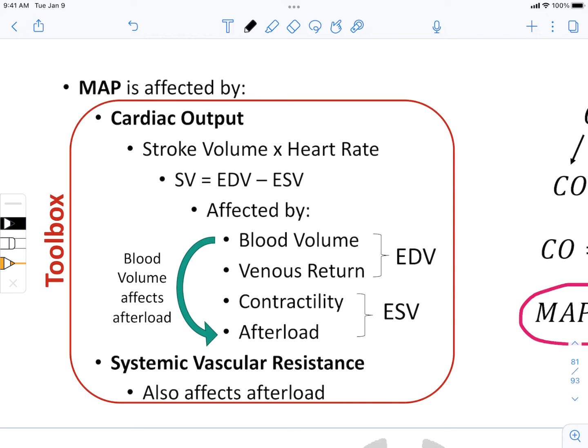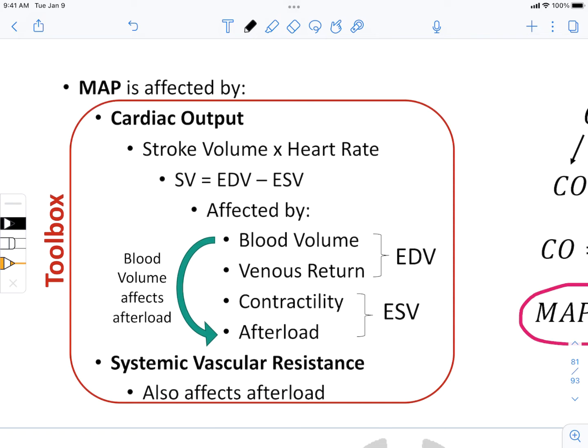My point in making that is that we're going to have a list of possible things that we could adjust in order to adjust mean arterial pressure. And we're going to manipulate those to either increase or decrease my mean arterial pressure to maintain homeostasis. But we don't necessarily need to use every tool in the toolbox, and we don't always use the same tool. We can use different tools at different times depending on the needs of our body. So let's look at our tools.